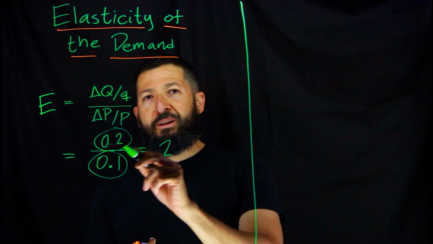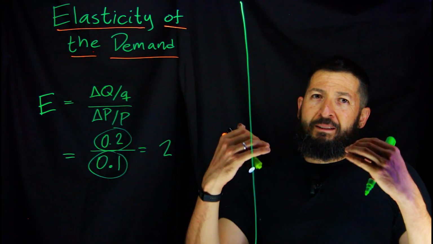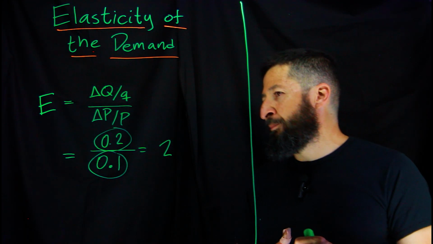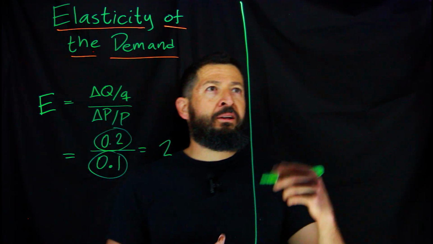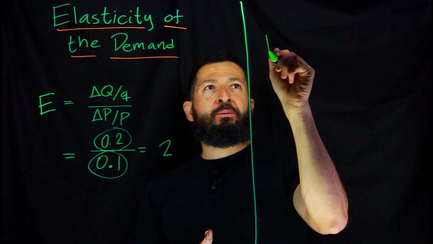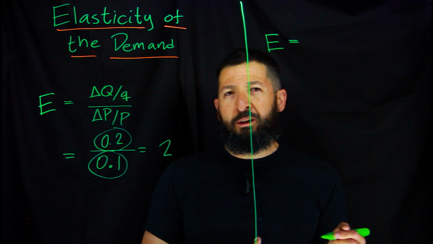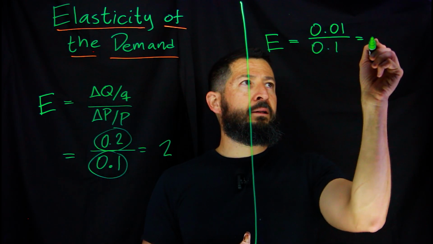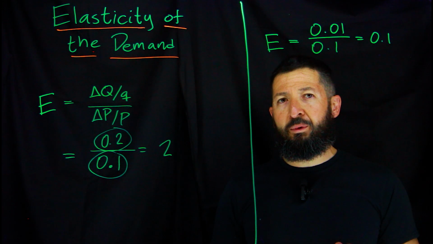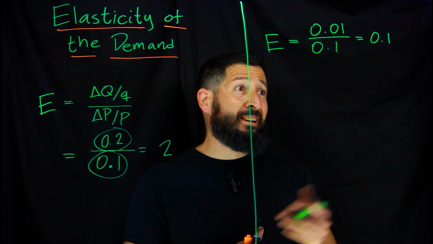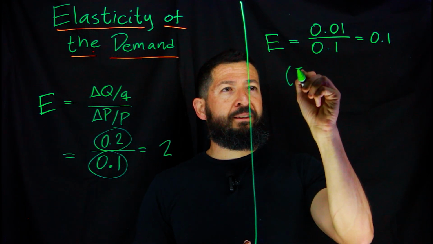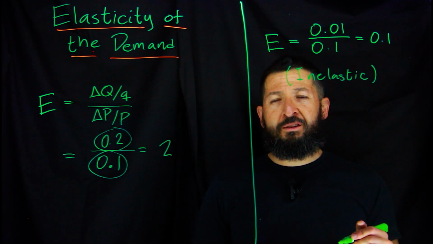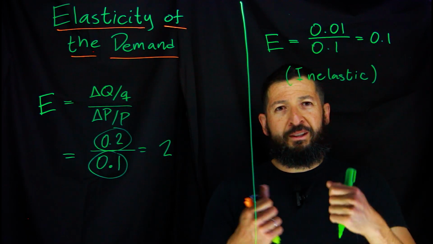By the way, I put this one as positive, meaning that my demand decreased. But that'll be clearer when we write the formula in terms of the derivatives. Now, a product, on the other hand, that if you increase the price by 10%, the demand only decreases by 1%, has an elasticity of 0.1 that is less than 1. So this is going to be called inelastic. Meaning that the increment in price does not trigger a big change in the demand.